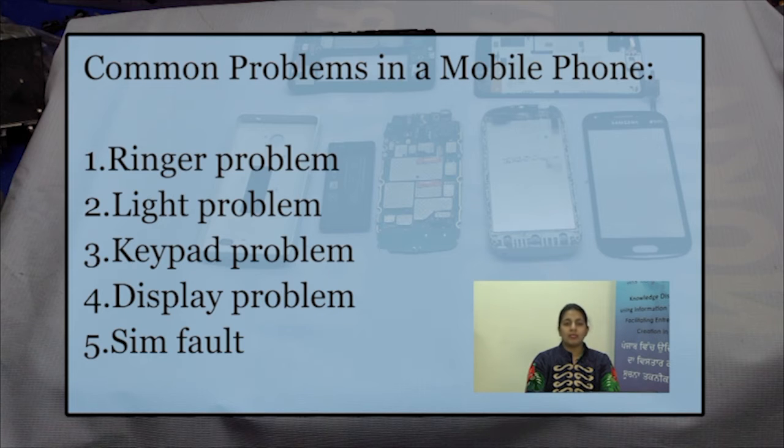The next common problem is about the keypad. Sometimes no key is pressed, but some key starts working on its own. Sometimes we press one key, but some other key works, or a key works continuously, or it does not work even if pressed. For this, what do you have to do?